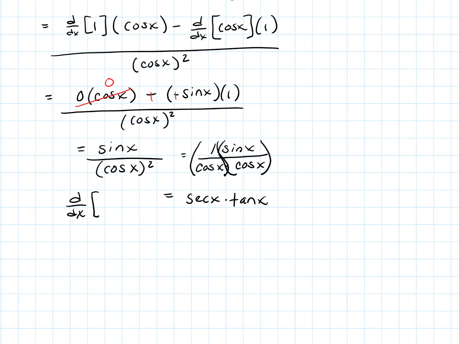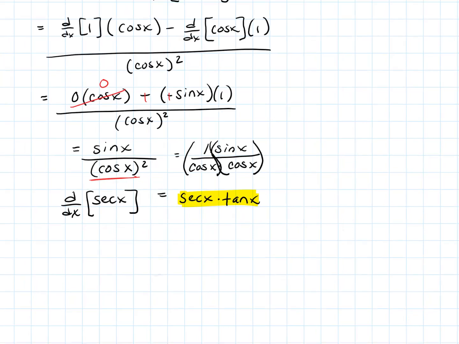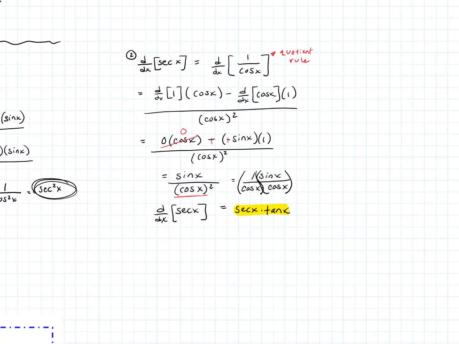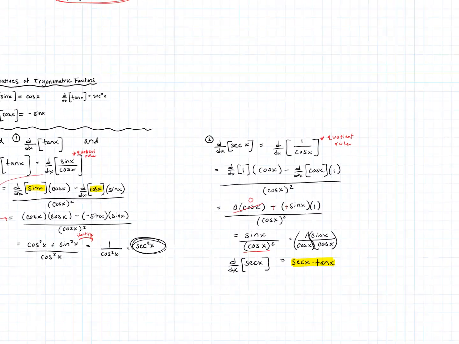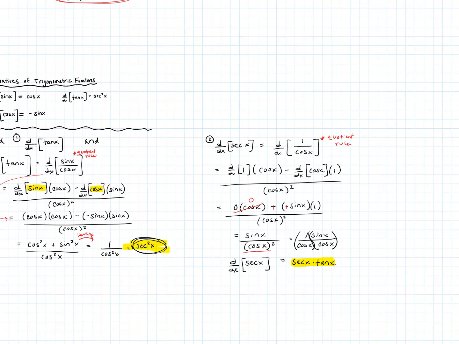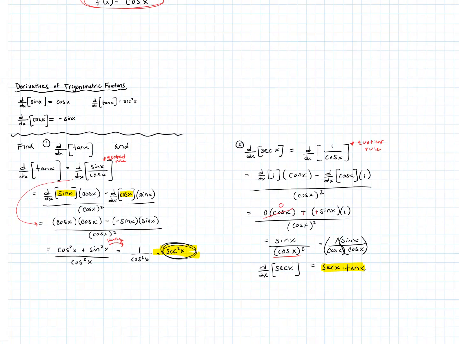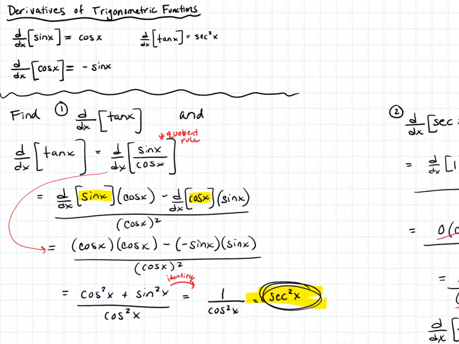So the derivative of the secant of x turns out is, technically, I guess you could look at this version right above, but we prefer when we write it to write this version. It's the secant of x times the tangent of x. And that has given us one more. So we've proven that the derivative of the tangent of x is the secant squared. We've proven that the derivative of the secant of x is secant times the tangent. Let's add that one into our list.